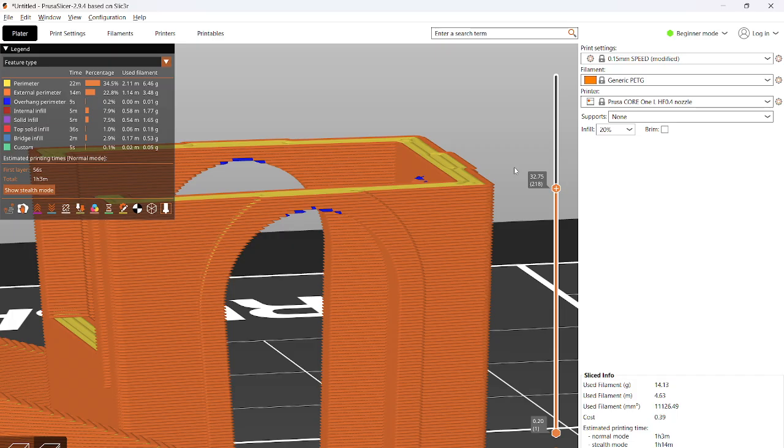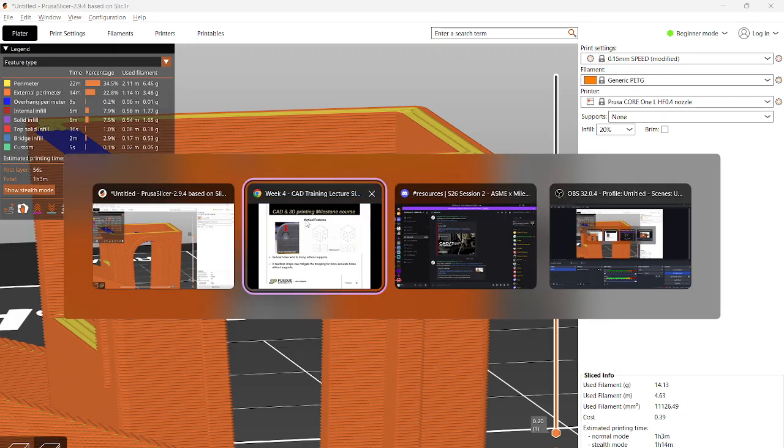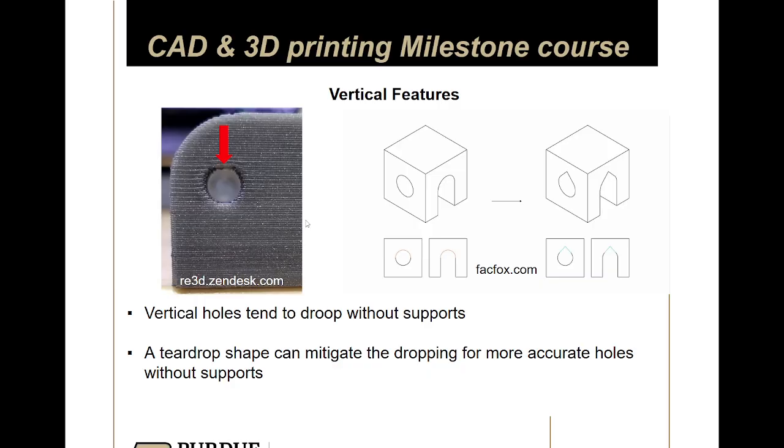So if you're optimizing this model and you wanted it to be easier to print, you could stop the arch short and make it go straight up and down. Obviously, for aesthetics, in this case, you want it to be curved. But if you have the opportunity to limit or eliminate the need for supports without impacting your design, that's something you might want to consider.